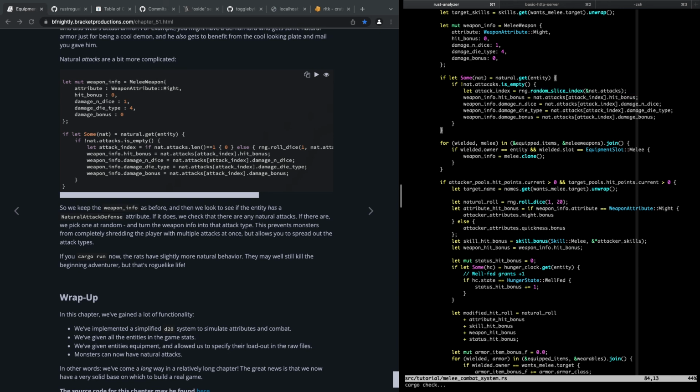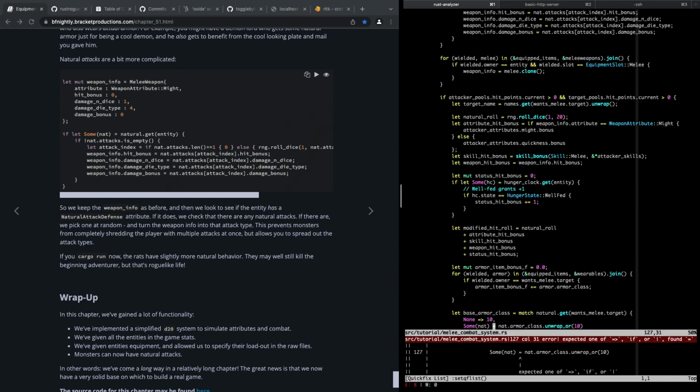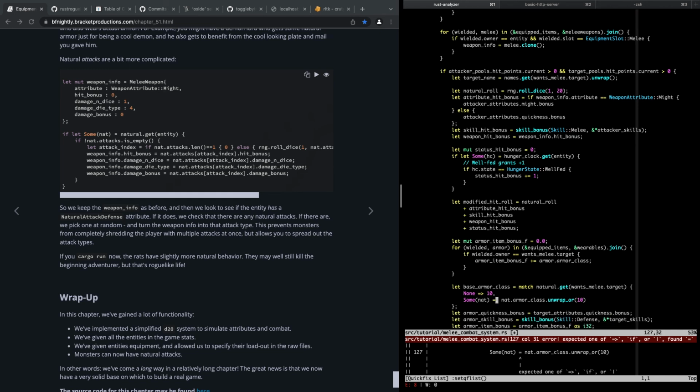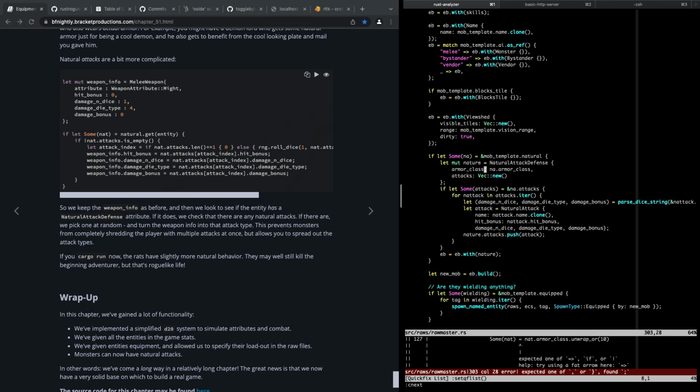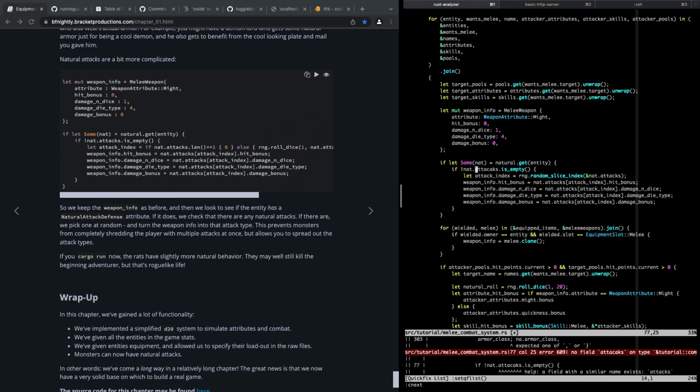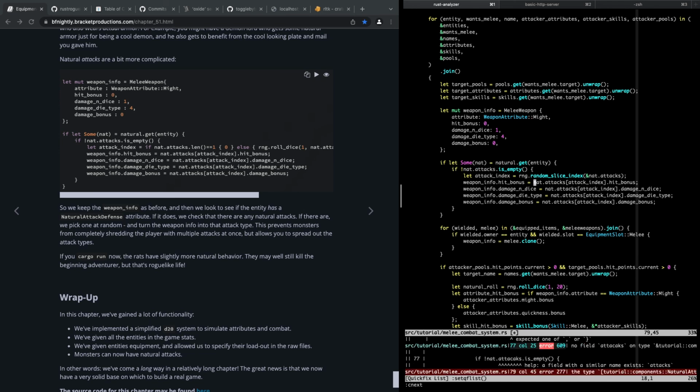Okay. So does this check? It does not. What did I do wrong here? Oh, arrow. There's 8 errors. That's a colon. ATTACKS.